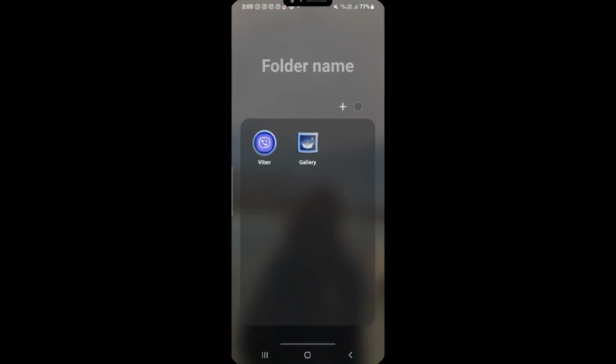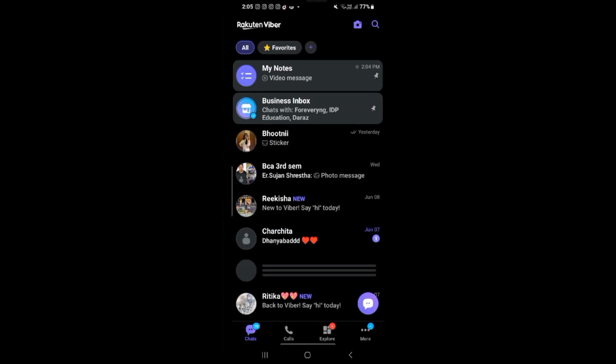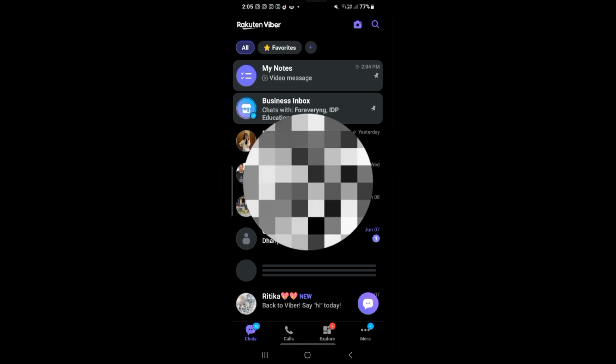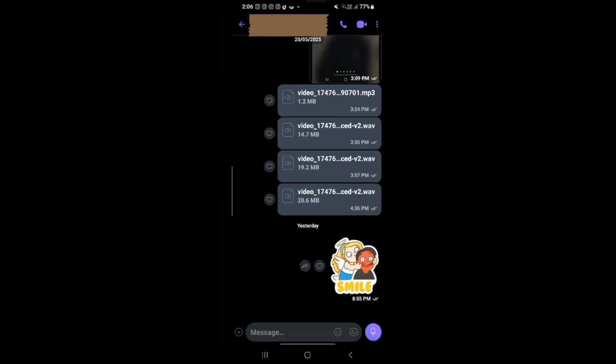First, open the Viber app and make sure that you are logged into your account. Once you are inside the Viber app, go to the chat or contact tab of the person whom you want to call. Now once you are inside the chat, you'll see a little phone icon at the top of your screen. All you have to do is click on that. And that's it. That's how you can make a voice call through the help of Viber.